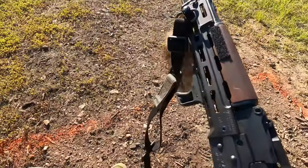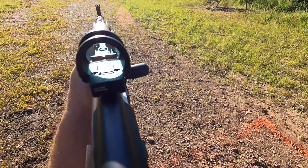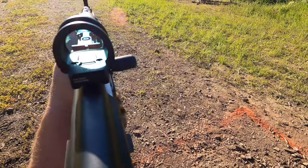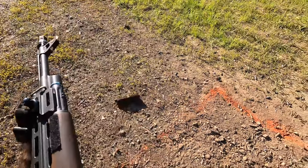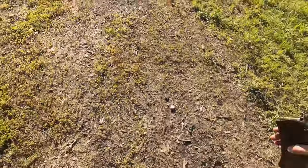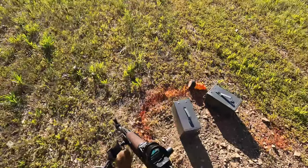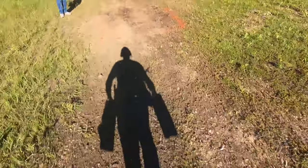But I was able to shoot it clean, go run and pick up your two ammo cans, bring them back, and then start your pistol stage with a crazy Texas star. It not only did it spin, but it yawed back and forth. You had some poppers that you had to hit as well. So that stage was extremely nerve-wracking, but I was able to run that clean as well. A little slower than I wanted, but it is what it is. I've never shot a Texas star like that. So again, it boils down to the complexity of Kalashnikov and why I like it so much.